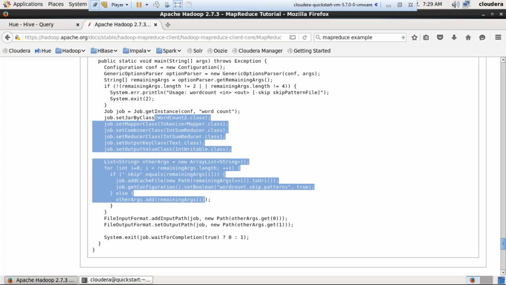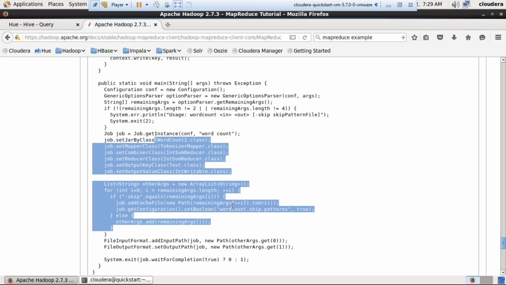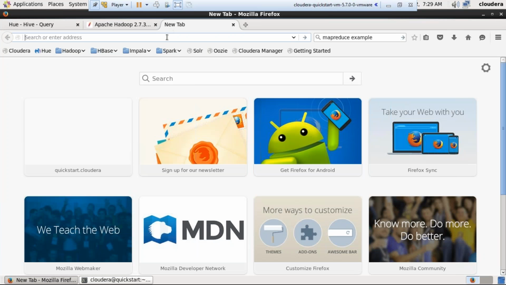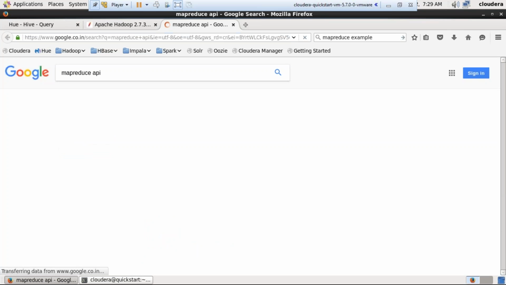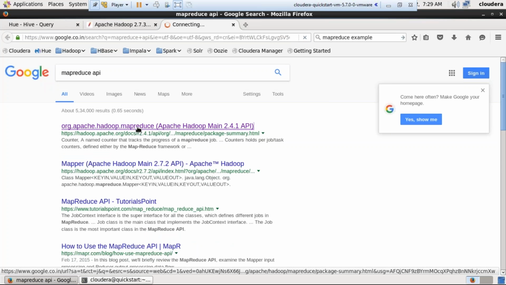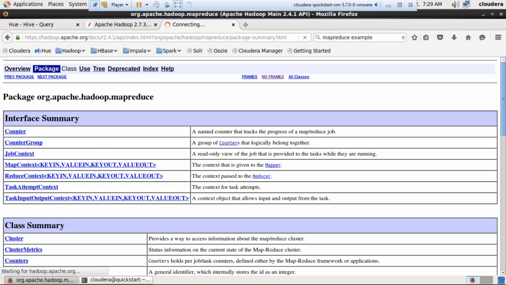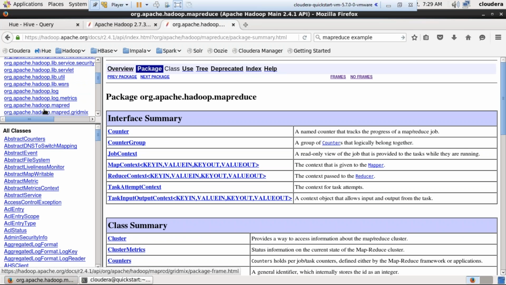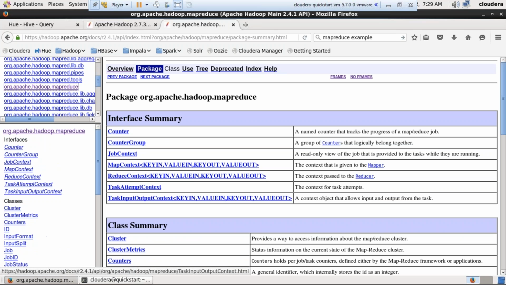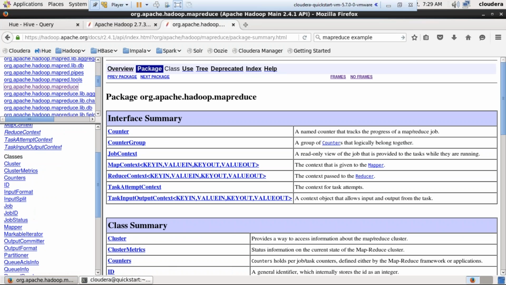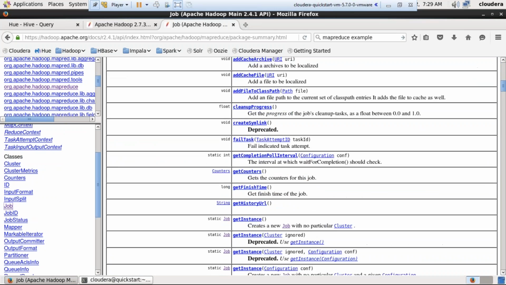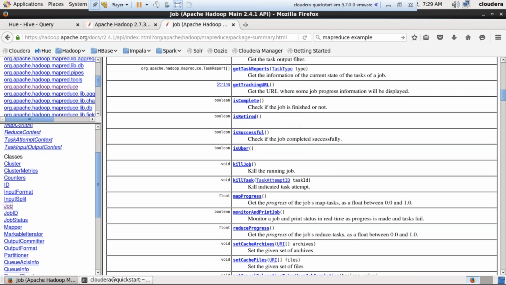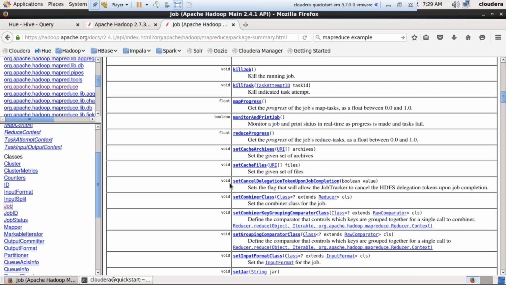Of course, this being a plain text file, you are not seeing that one here. But if you look closely at the MapReduce API, org.apache.hadoop.mapreduce, in that you go and see Job. In the Job section, you have the set methods available.